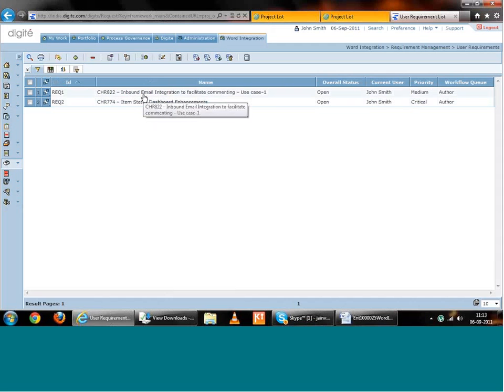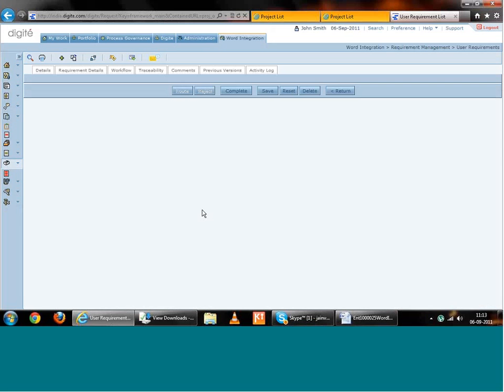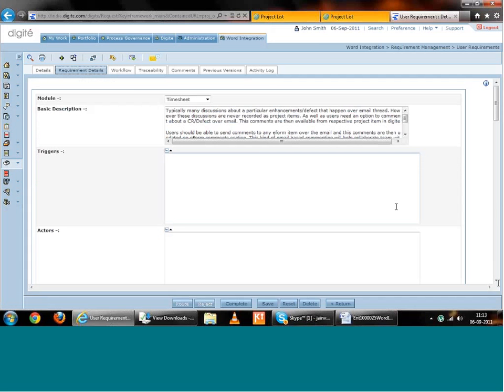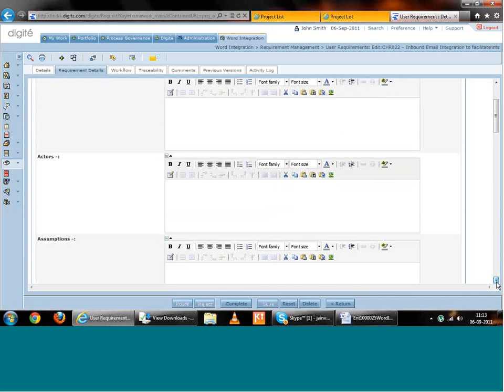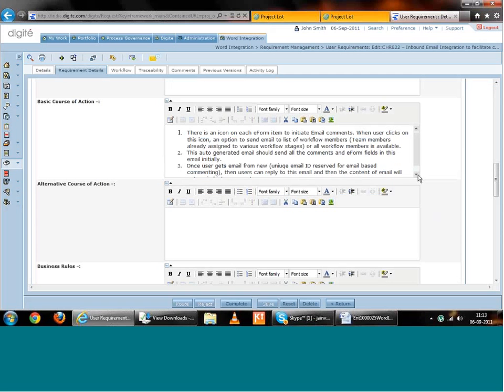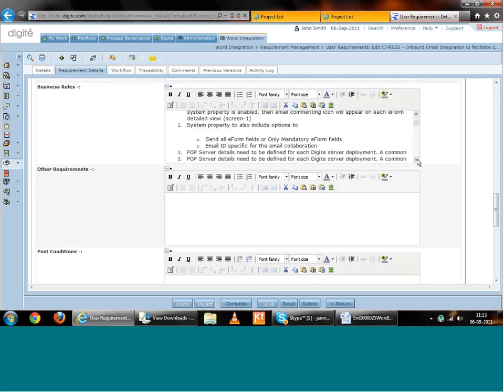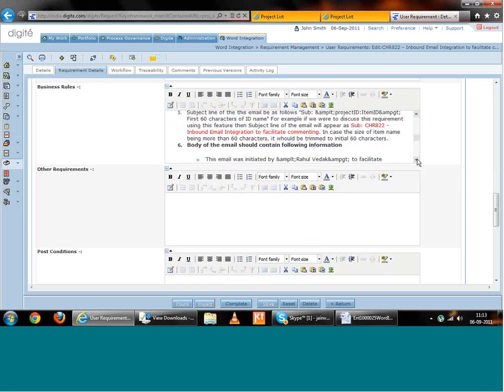Once you are done with this, you can see the modified requirement. You can go and check the details. In the requirement tab, all the modifications which you have done will be available. So, as I was mentioning, you can do all the things which you have mentioned. You can see this statement is now bold. You can color the line. Everything can be done directly from the output or the checked out Word document.